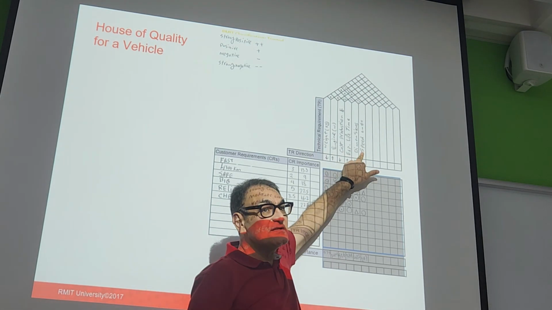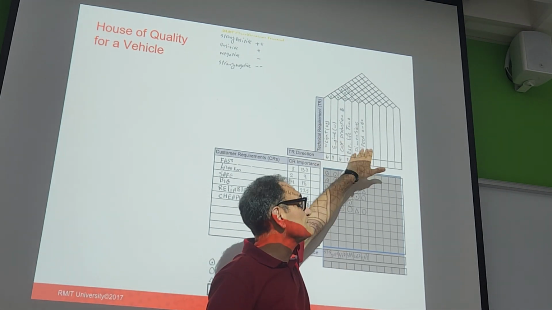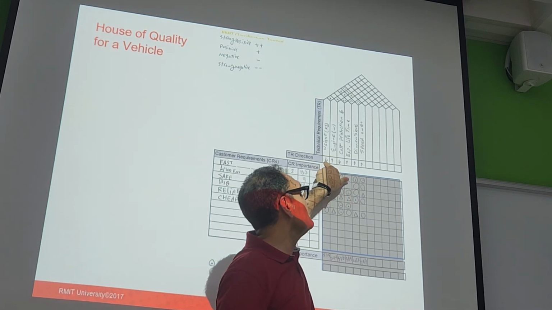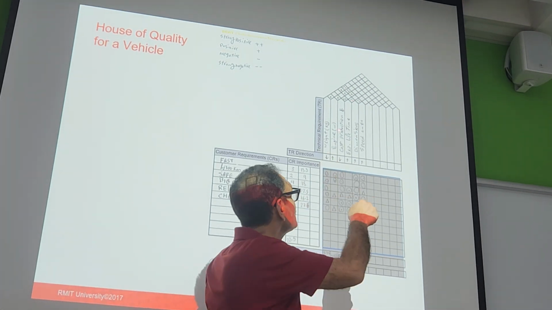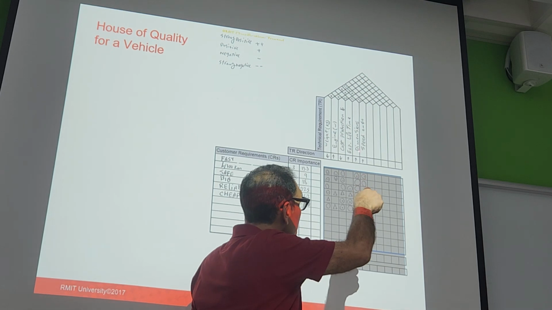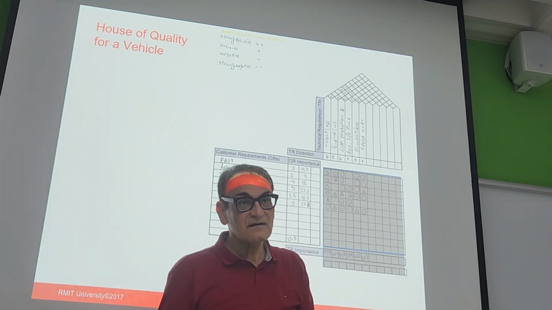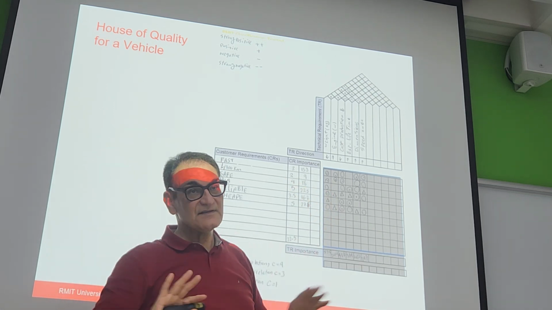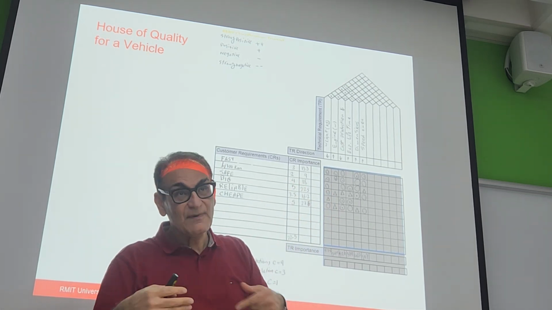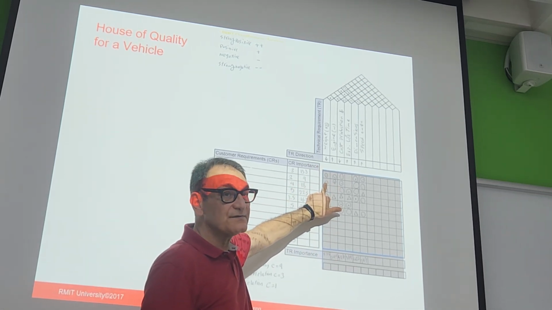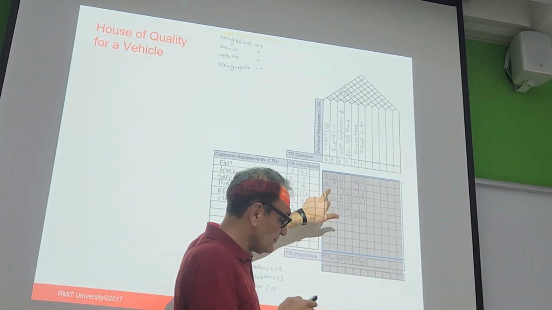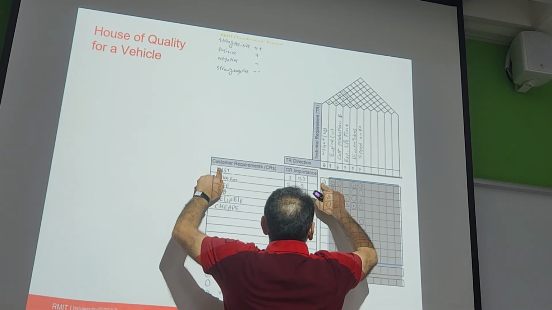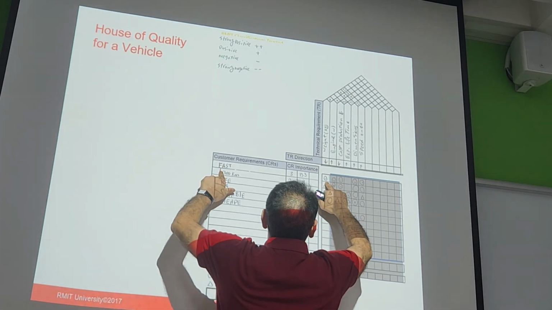You write this, translate this to this. You show the direction, minimize, maximize, or something. You show the correlation between them. And what is the next? It is your job, not the customer's. Customer says goodbye. That's it. It is your job as a technical. Come to here. Fast and weight. What is the correlation?